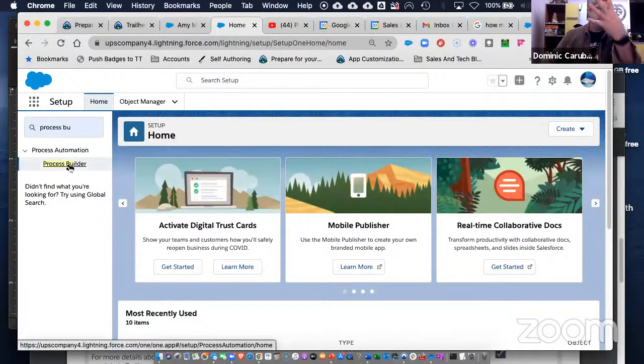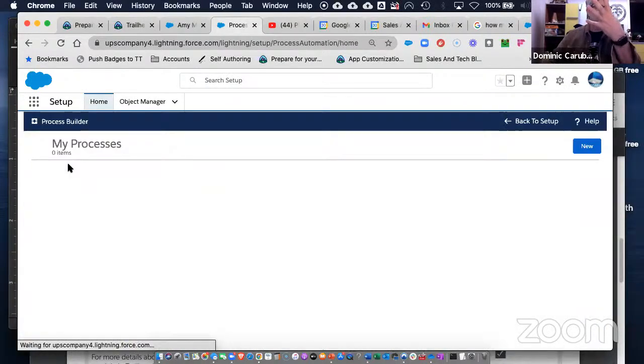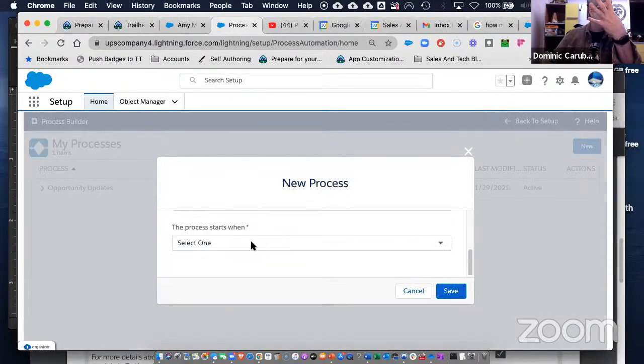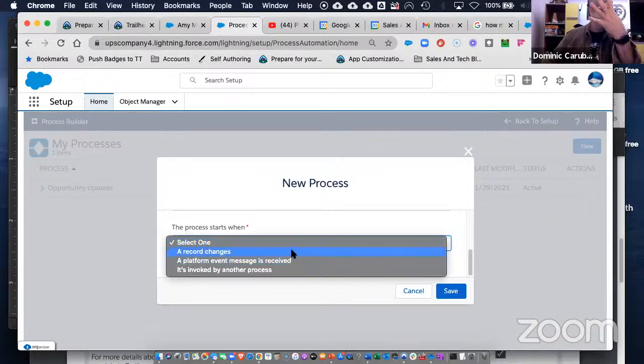I would say that you would have a process for an object because you've got 4 options. So if you're creating a process for an object when a platform event is received and you want to keep that separate because you're doing something else, and you're going to use platform events for that object, you're going to use other processes to trigger these processes, so you keep them separated.